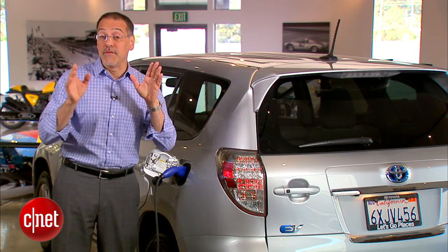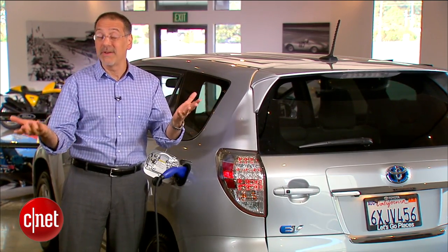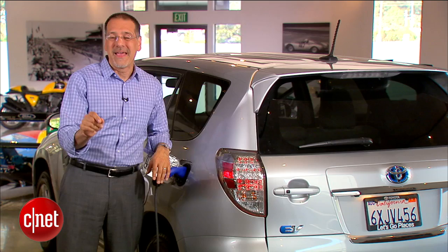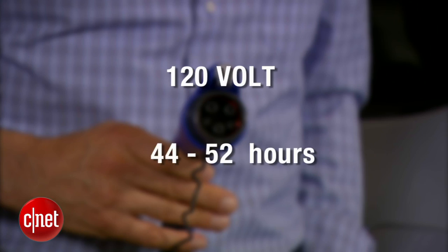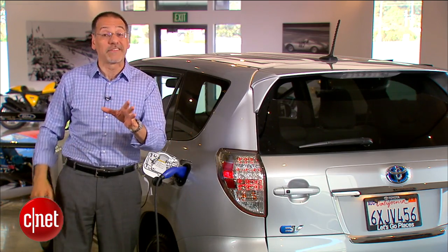Let's talk about charge times. With the top charger — a 240-volt, 40-amp unit — you can charge this from pretty much dead flat in 4 to 5 hours, with standard or extended mode accounting for the difference in time. If you've got a 240-volt, 16-amp circuit — the wimpiest of 240 circuits — you're looking at 12 to 15 hours. And here's the kicker: if you're on a 110 or 120-volt outlet, that's 44 to 52 hours for a full charge. So it absolutely must be hooked up to a high-current charger, which will run about $1,600 for the Toyota-approved unit installed at your place.